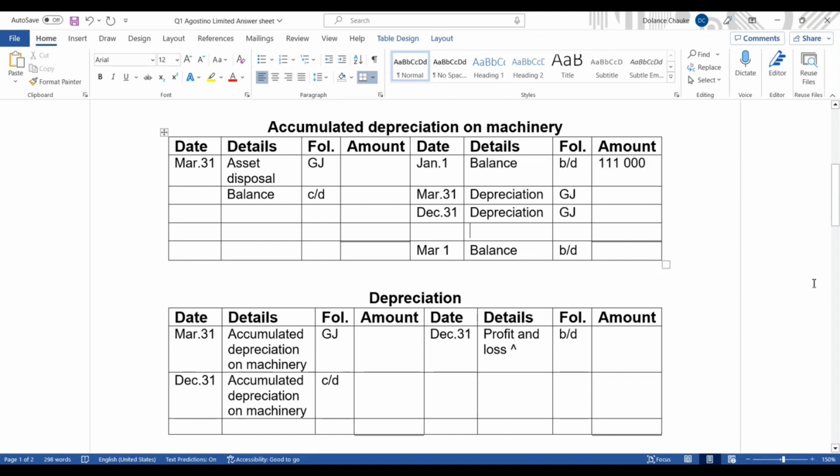So we're going to take that depreciation for the 1st of January until the 31st of March, which is how much? 6938. Yes, that's correct, right? And then on December 31st, we are going to take the one for the new, which is 41063. You see, these are the dates. They're directing us which one we are.